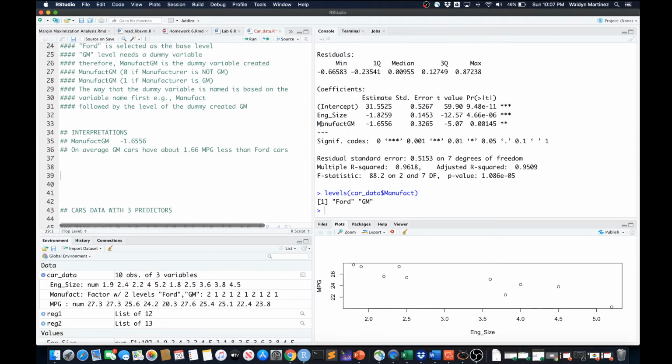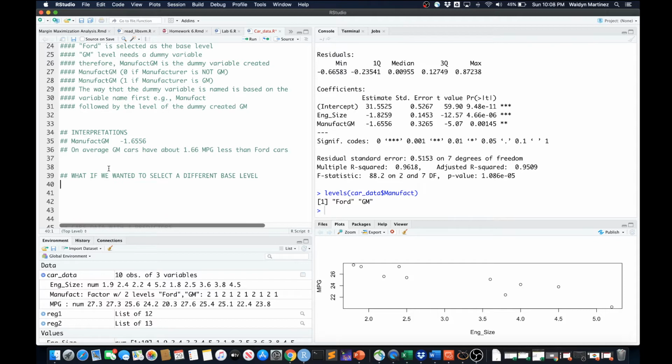Remember, in this particular case, GM was created as the dummy variable because Ford was the first level under the levels function. So the next question then is, what if I wanted to select a different base level?